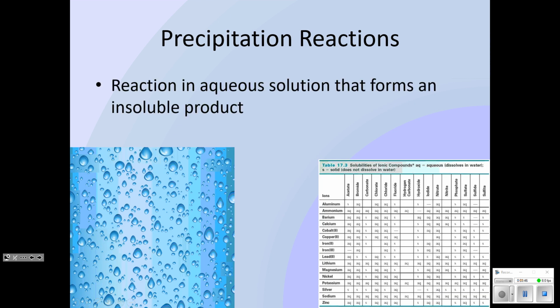So, precipitation reactions. These are reactions that form an insoluble product. There is a little table on this slide on the bottom right that hopefully brings you back to the good old days of Chem 1, where if I gave you reactants, if you figured out the products, if one of those two products was insoluble in water, that would be an indicator of, hey, that creates a precipitate. That is a chemical change.